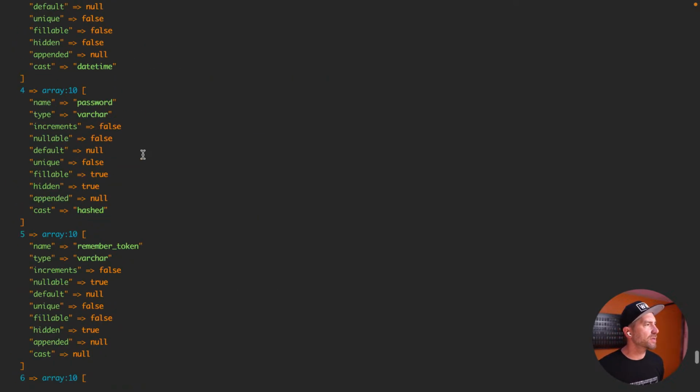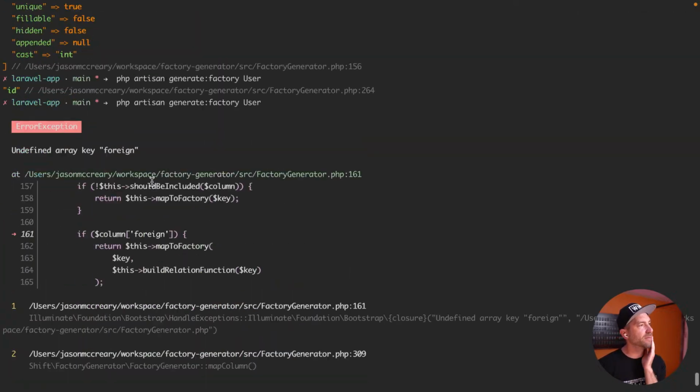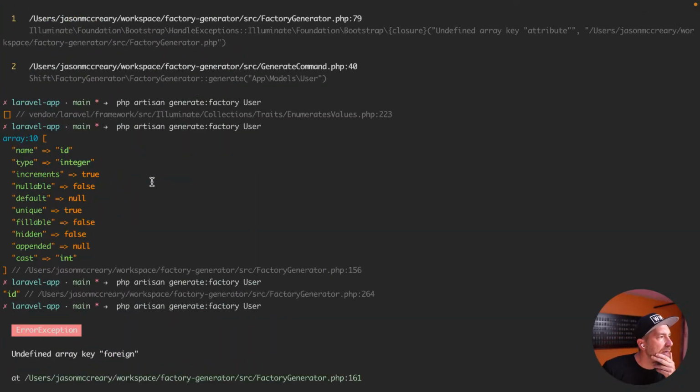Does relations just have a name? Notifications, yeah. It doesn't actually give us that. You don't want to map all foreign keys, because think of a morphable relationship. You're going to have the underscore type and the underscore ID and all that stuff baked in, and we don't want to create faker data for that.